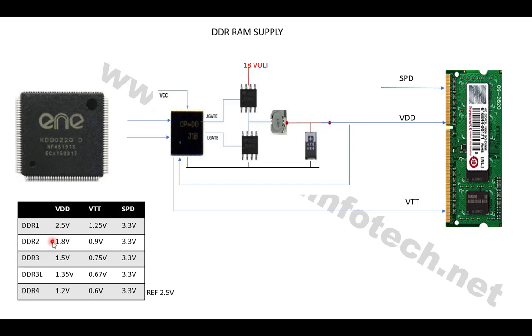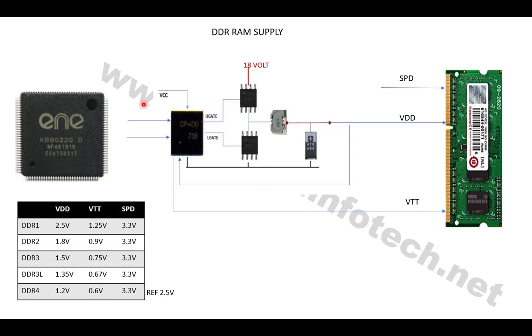Welcome friends to our next video, and in this video we are going to learn the next power on sections. When the laptop is powered on, the different buck converters are started one after another, and one of the important sections that is powered on is the RAM section. The RAMs need the power.